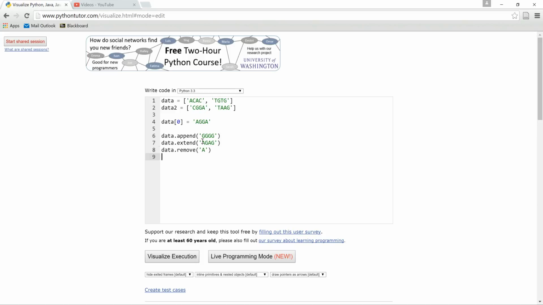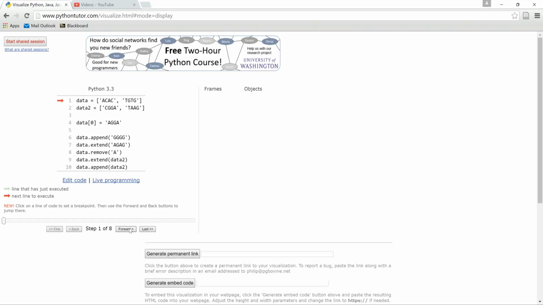Now let's say we want to data.extend data2. So say you use the extend function and it added each one of these letters separately, and you're like, darn, that's not what I wanted. This data.extend will extend each one of these as a string because it's within a list. When I show you, it will make a little bit more sense. Let me actually do it that way. Append data2. So visualizing it will actually make more sense.